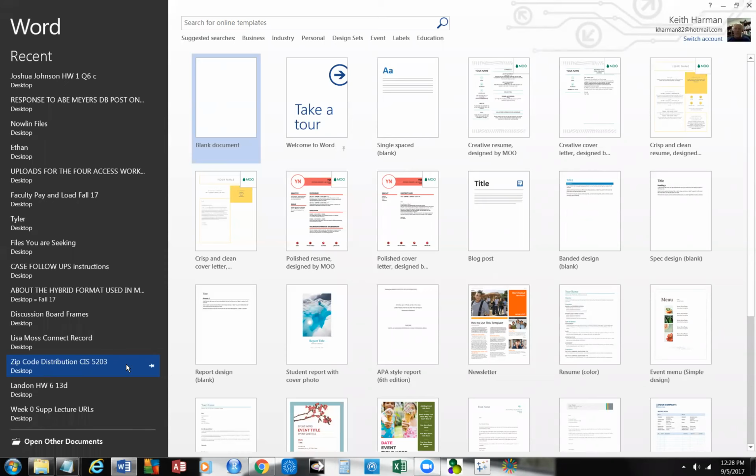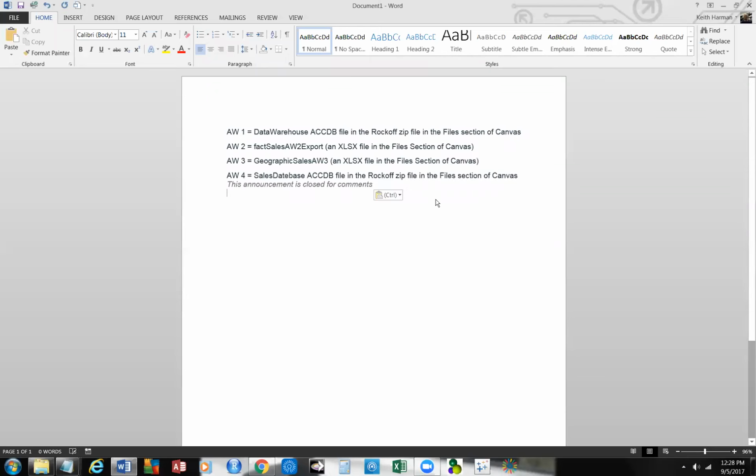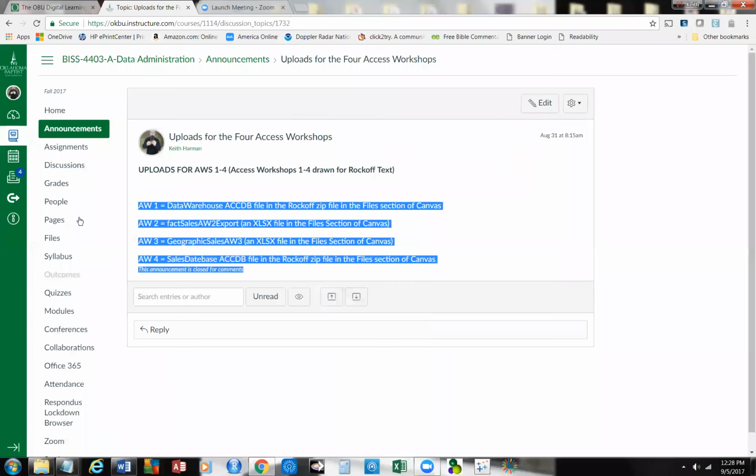But I want to make sure that you see what we've got. So I'm going to make myself a copy of these. Access Workshop 3 is the geographic sales, and that's over in the campus files. So let's go to the files area.